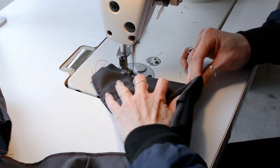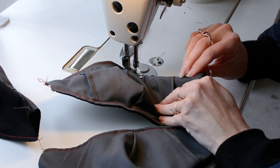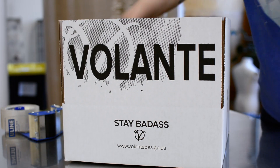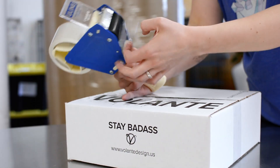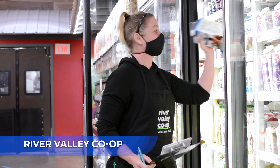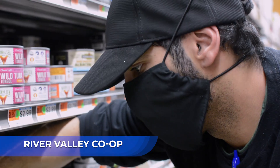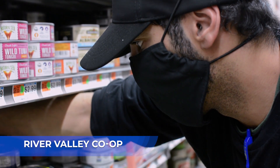Best of all, you can support a local responsibly made product for yourself and others. The wait times to get masks will be short and guaranteeable. Shipping won't have international delays and you'll be assured to get what you need in time. If you're already an essential worker or a business owner preparing to open back up, order a batch for your employees. We are doing wholesale orders as well as individual sales.